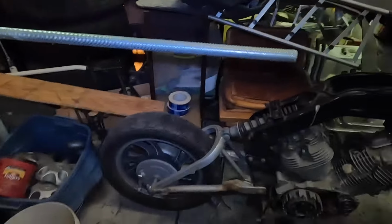Do you have the carbs for it? No. Okay, so it's missing the carbs. Oh, they may be in the box. There may be a set of carbs. I thought I saw some carbs around here somewhere. Okay, well, maybe. Hold on. Maybe I saw some carbs somewhere. Maybe not. That's worth a look. I don't remember. We better say no, because I'm not sure if I do or not.